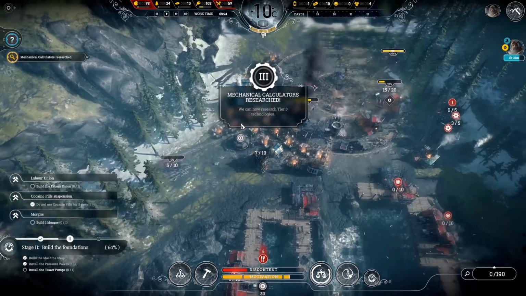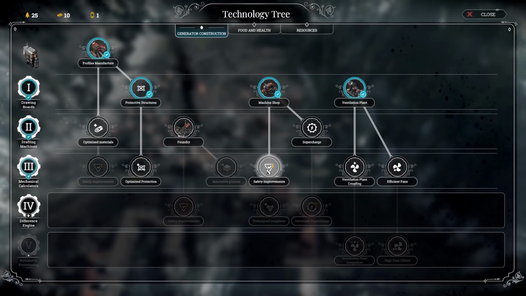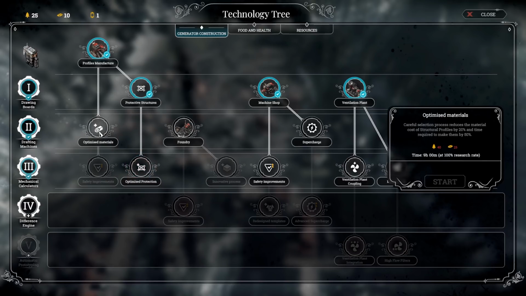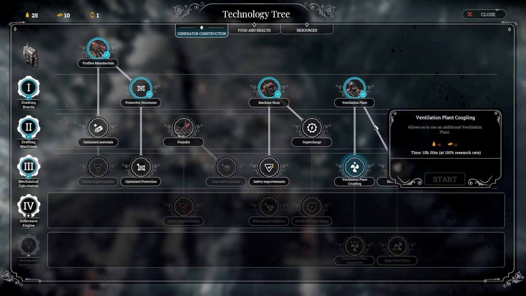They haven't arrived yet. We can now research Tier 3 technologies. Excellent. Let's go ahead and do exactly that. So safety improvements. Let's see what this does. Various modifications will improve workplace safety at the machine shop by 1 level. Okay. Improved planning reduces cost of protective structures to 4 structural profiles. That sounds very good. Optimized materials. Oh, we already saw that. Safety improvement. We can't do the safety improvement until we do the optimized. Okay. Ventilation plant coupling allows us to use an additional ventilation plant.